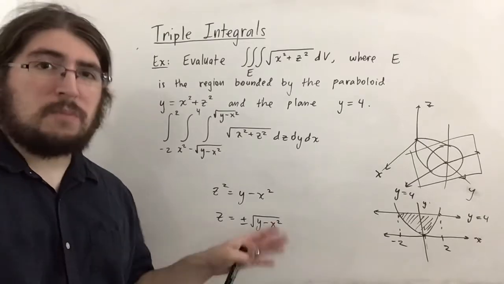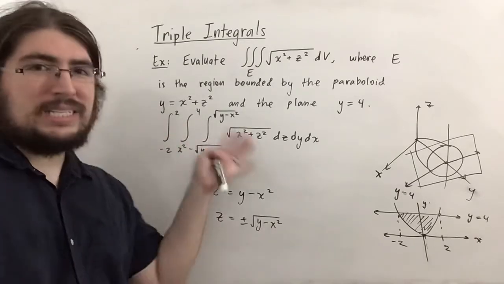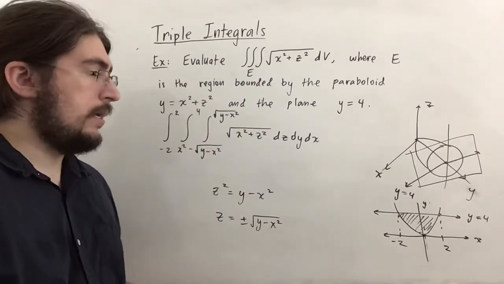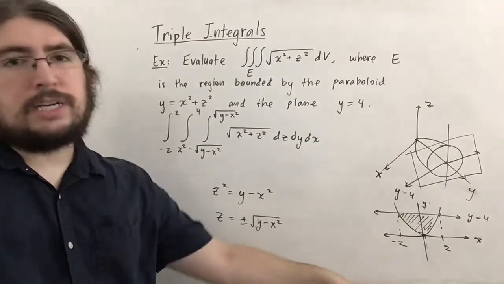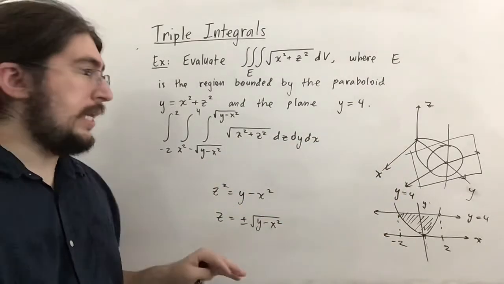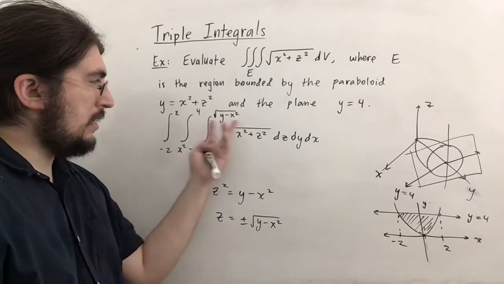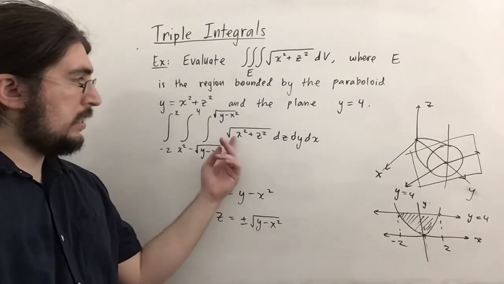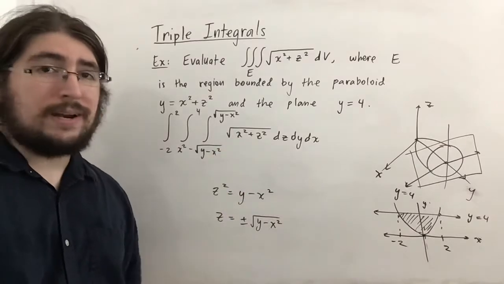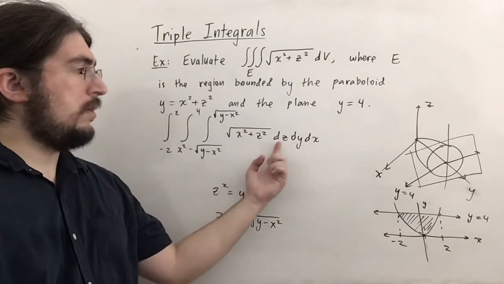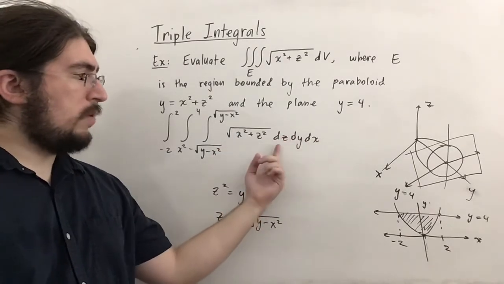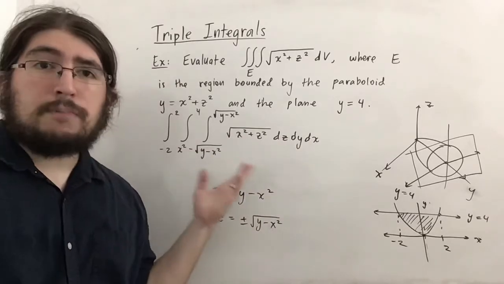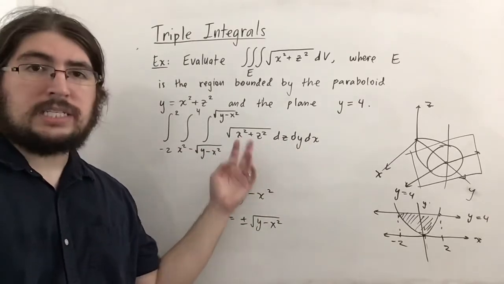I'll still show you somewhat how to do it, but this is not the correct setup I want you to keep in mind. So here I just showed you using the type 1 setting, but it's not working because it's hard to do. Why is it hard to integrate? Because it's a number plus the variable squared inside the radical. Notice if we rearranged this so we had dx first, we'd have the same problem because this is symmetric about x and z.